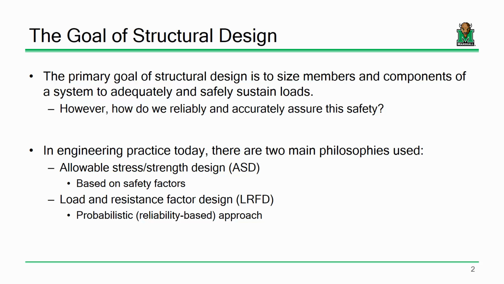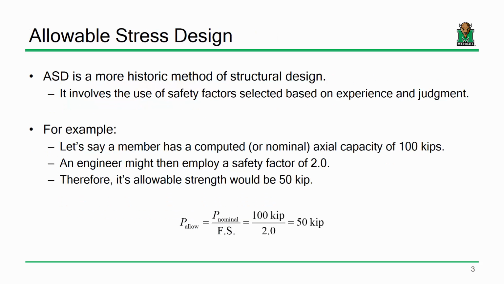Now, there are a number of philosophies available to us as structural engineers. Even if you don't have much experience in structural engineering, some of these philosophies you've heard before. Things like allowable stress design, allowable strength design. You may not have heard it called that, but I'm sure you've used it before. What we're going to use is LRFD. Now, what do I mean? Let's start off with allowable stress.